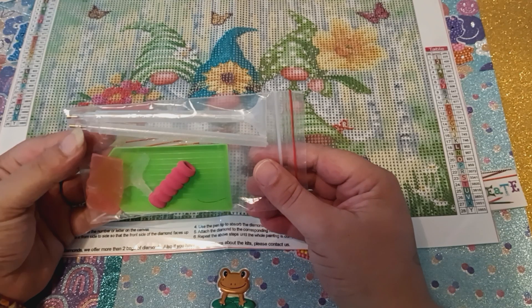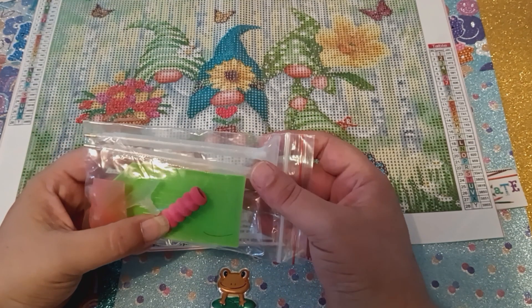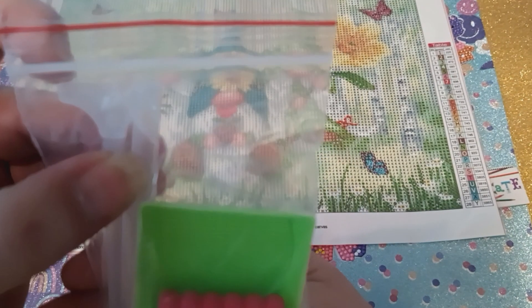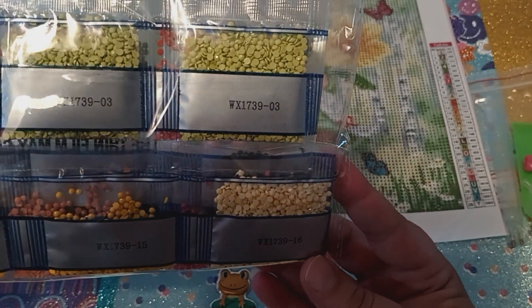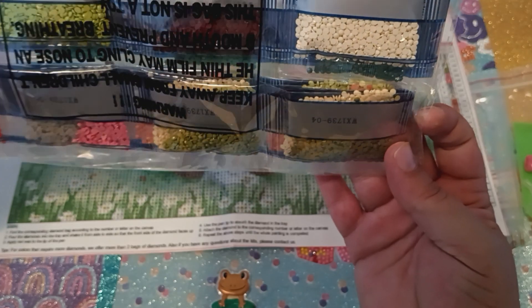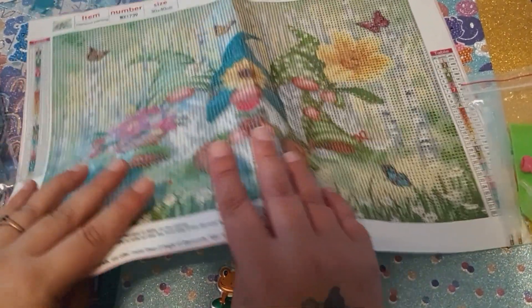So what came in this tool kit — which I was surprised — it came with two pens, wax, the typical boat, the scrunchie that you put on the pen, and it came with a straightener. And on this it looks like that's either a 6 or a 9, I'm really not sure. We can look at the drills — we got some greens, some grays, some kind of tan color, a brown, pretty blues, some reds and some pinks, and some dark brown-red. I think this is going to turn out really, really beautiful when it's done.